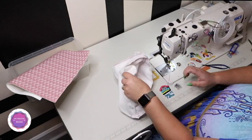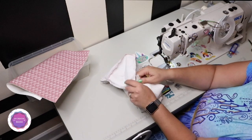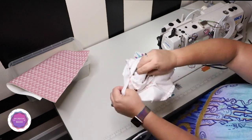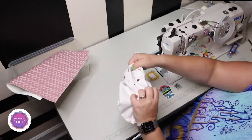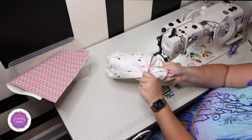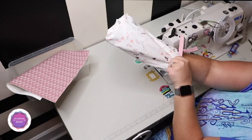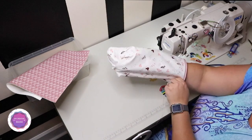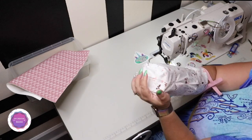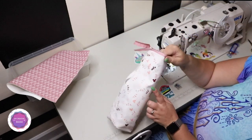So, it looks kind of like this. A weird shape. You're gonna put your hand through the opening. You're going to pull the lining on top like so. So you're going to be bringing the lining on top of the main, right sides together, and you keep it with just the lining part right now, okay? Because you want to close this before you turn it on the other side. Okay, so right now this is the bottle holder, but with the lining on the outside.